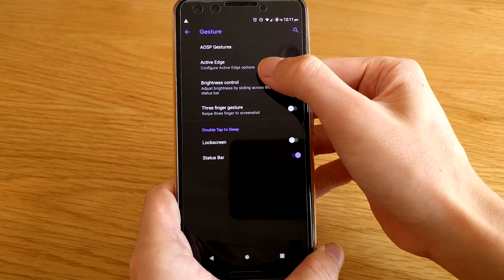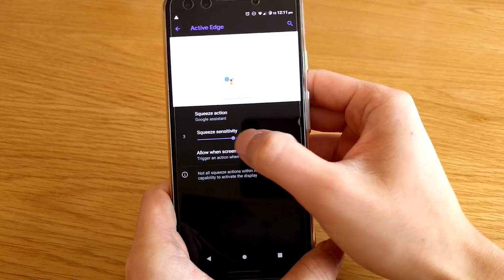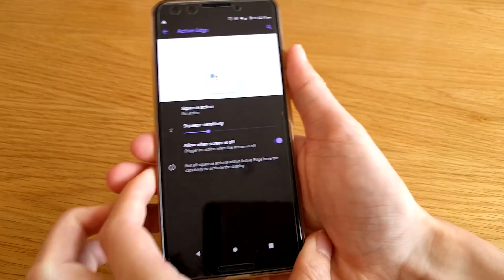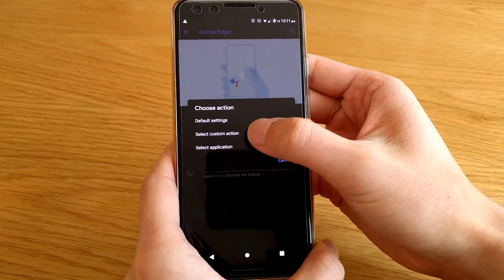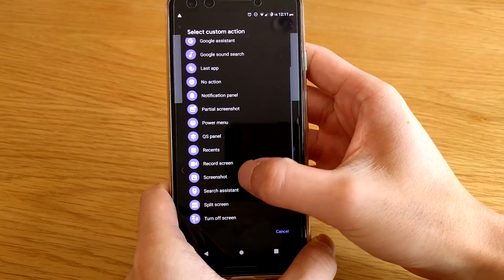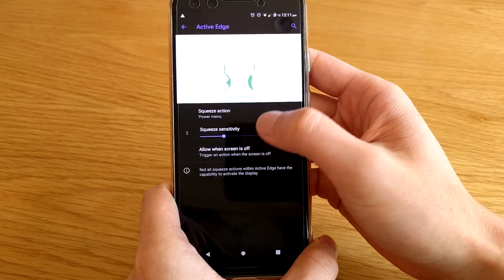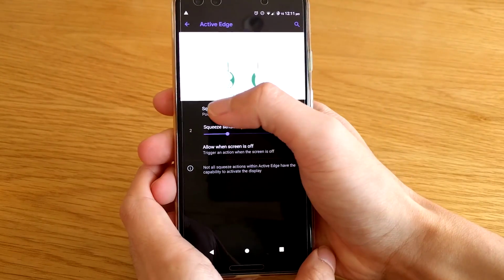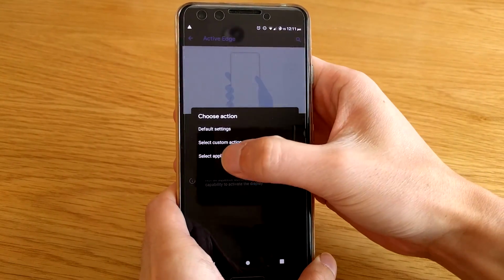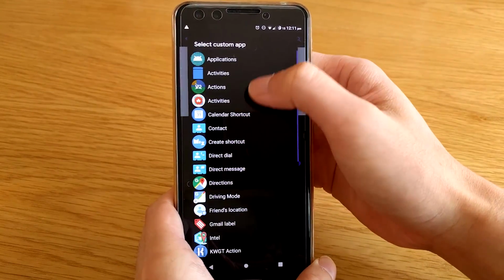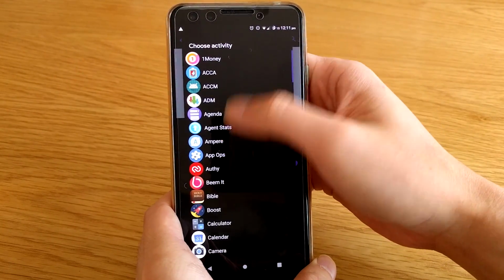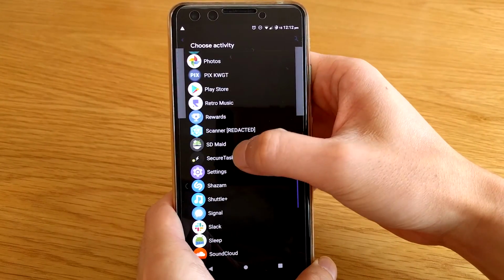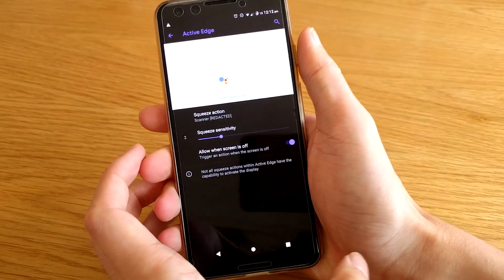And finally, probably the best news out there, Active Edge is now working on custom ROMs, thanks to the efforts of some Dirty Unicorns developers on building support for it from the ground up. So you can adjust the sensitivity as you would on stock, and then also select the squeeze action from the default one, which is to do nothing, a system related action, so you can even open up the Google Assistant as you normally would, or select it to turn off the screen, or put it on, I think, silent or vibrate. And also you can choose an app or a shortcut to launch when you do squeeze it. Now there aren't any additional options here such as double squeeze or a long squeeze, but I think some other ROMs might have that, but we might be able to see it here sooner or later.